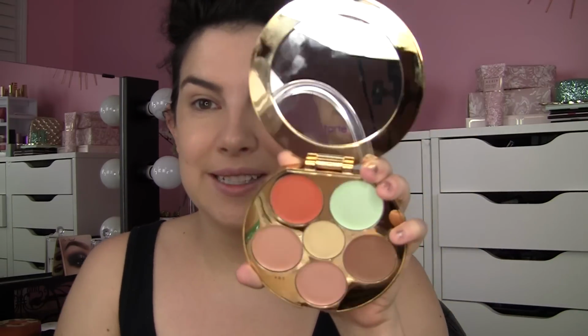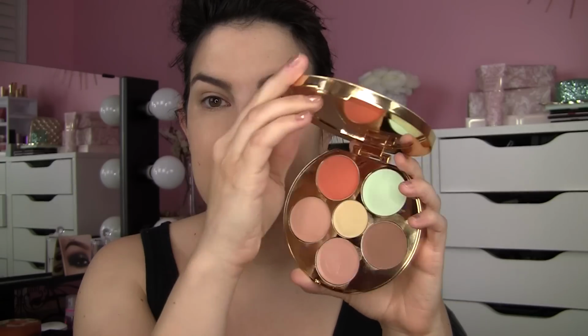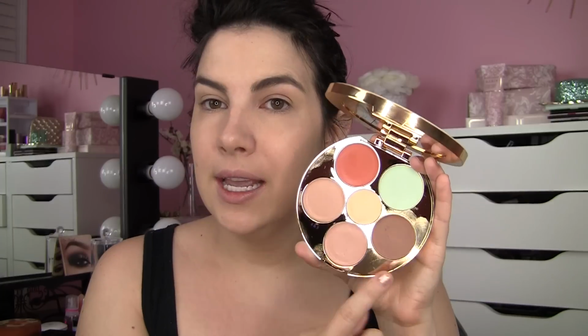So my next thing is my Tarte palette here. It's the Wipeout color correcting palette, and I use these shades a lot and sometimes a little bit of the yellow. And if I'm feeling like doing some cream contouring, I've got this guy over here too. So I've really just been going in with a finger and applying some of that where I feel like I need it. There's some darkness around the inner part of the eye, down in here, dab, dab, dab.